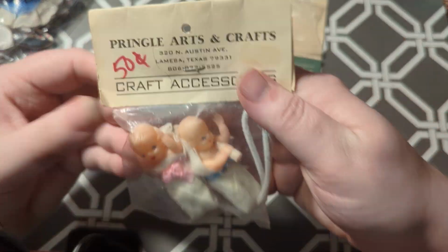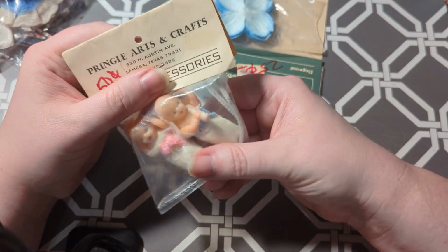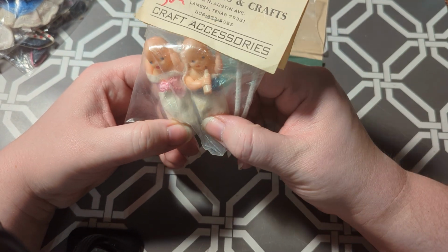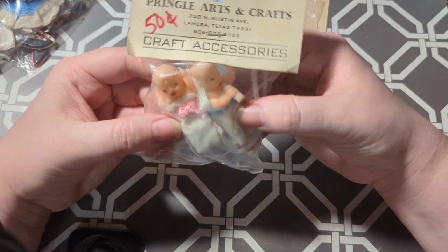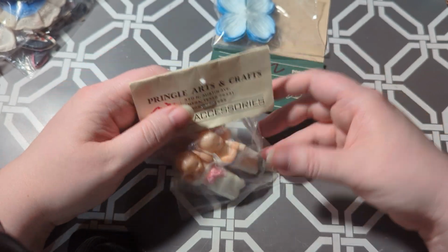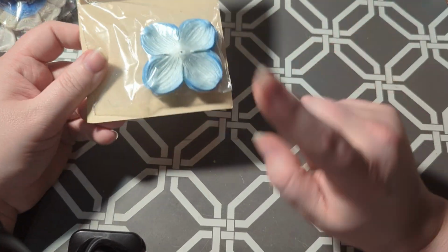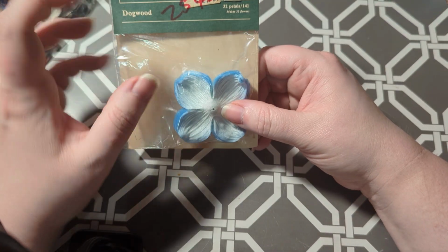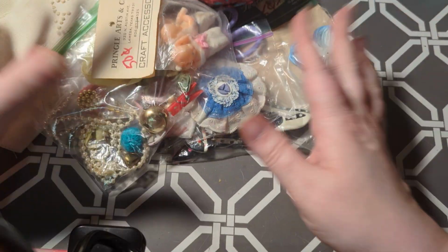Oh my gosh, the babies. I got these for my mom because my mom loves miniatures and she loves babies. So these were so cute. They're so vintage and she will absolutely adore these. I showed her that I found them and she was hooting and hollering because she was so excited for them. So I'm excited for those. And the poor angel. And then the last thing is another one of these flower bases for flowers. So that's everything for this video.